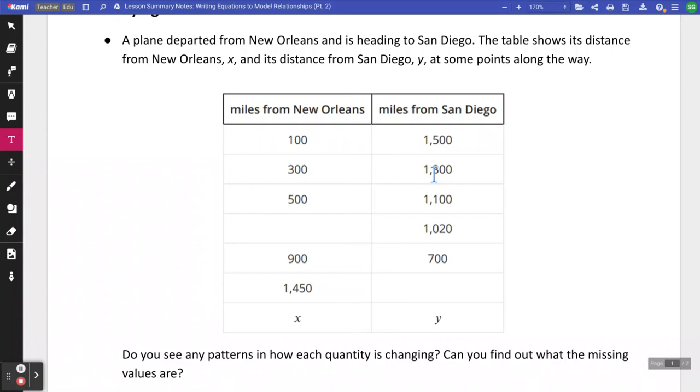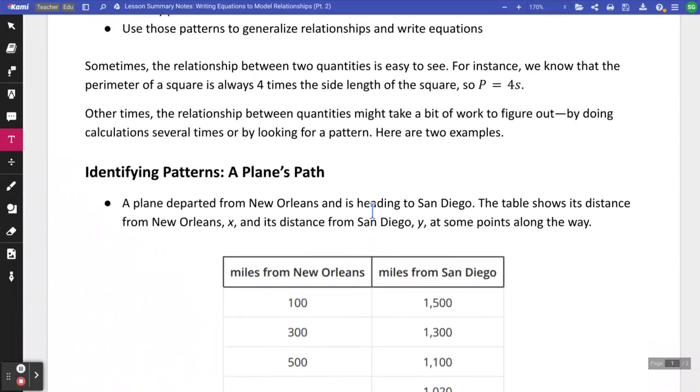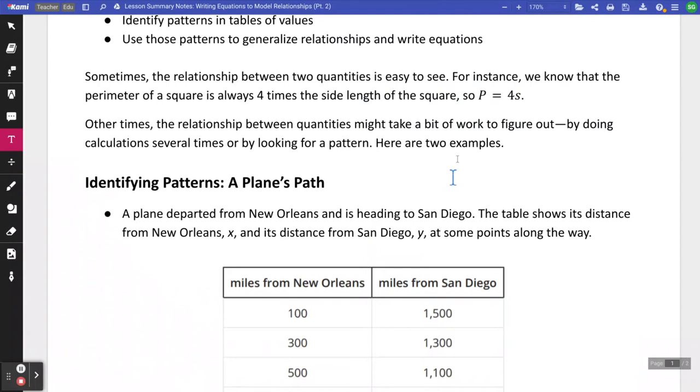And if you're still not quite sure, another hint I'm going to give is to just start going through the different operations. This relationship we're talking about, when we're talking about a pattern, patterns use an operation: addition, subtraction, multiplication, or division. So we could play around with addition and see if we notice anything. If we don't notice any pattern, play around with subtraction and see if we notice anything, and just go through those operations. Remember, we said earlier that it's not always going to be obvious and it might take some work to figure out.